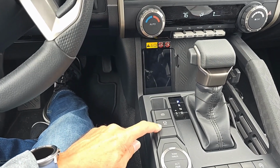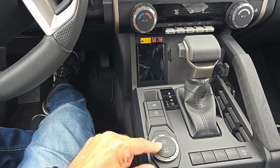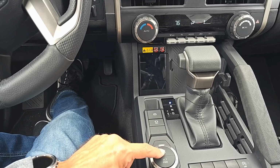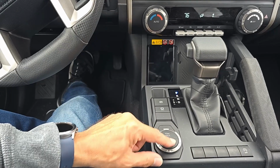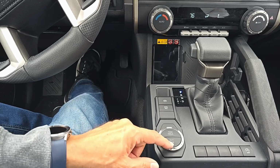So this is a super fast charger, a bit more storage on the side, regular style shifter, electronic parking brake, brake hold, different drive modes. So we have the tow, haul, and ECT power. Those are the two different drive modes. See, we had different drive modes that can be changed on the TRD Sport. This is just a trim piece over here. You have two, and tow, haul, and the ECT power.